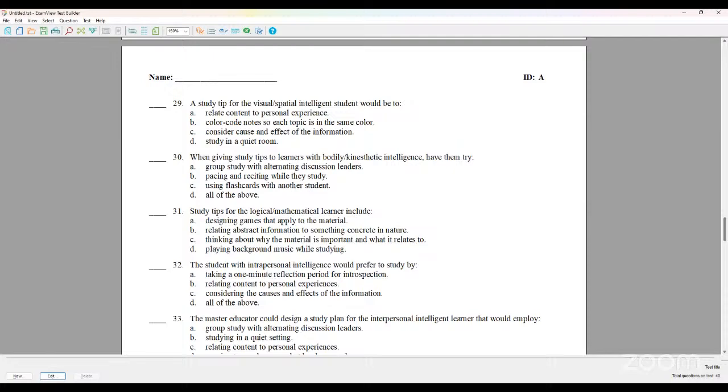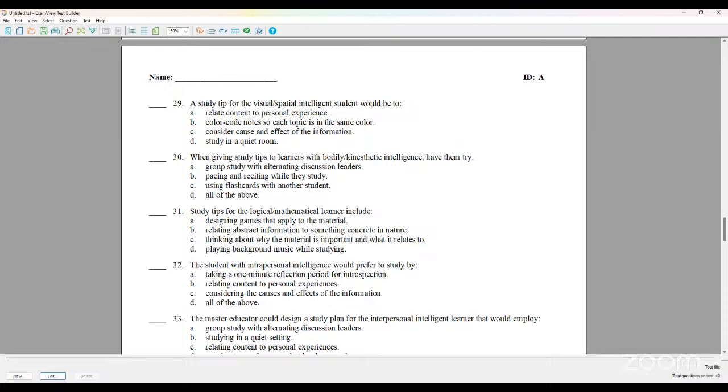So it's going to take them directly to the area they need to study. Studying in a quiet room is going to put them to sleep. Cause and effect is too much thinking without color, without pictures and movement. And so 29 is going to be B.